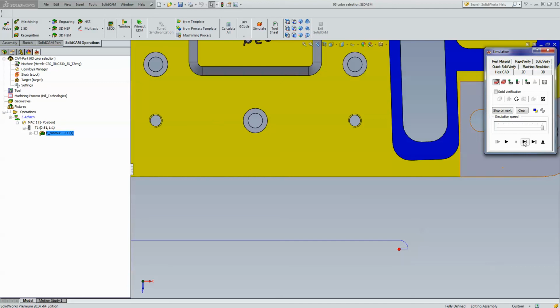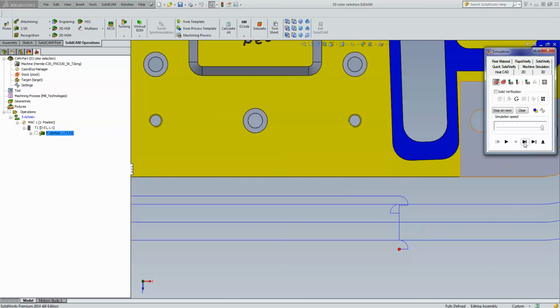Now, when it gets back to that point and it has to start doing its clear offset, it goes in a linear motion to its next level. Same thing around over here itself. Again, another linear motion as shown, going directly into the material itself. And then at the last cut, it does the lead in and lead out for that particular wall.